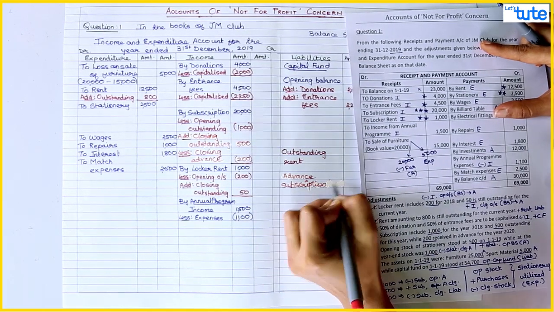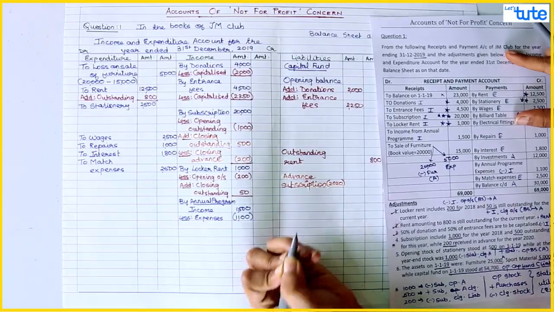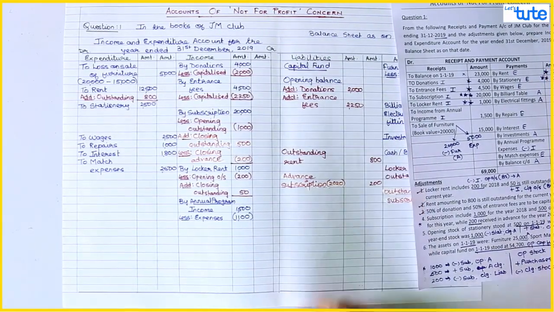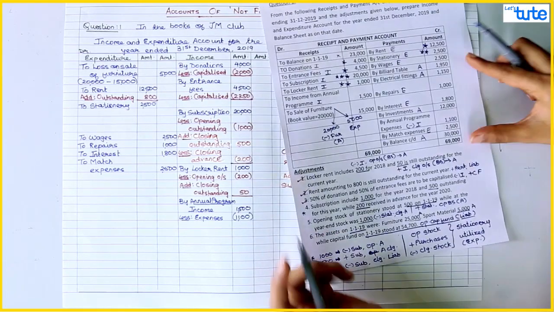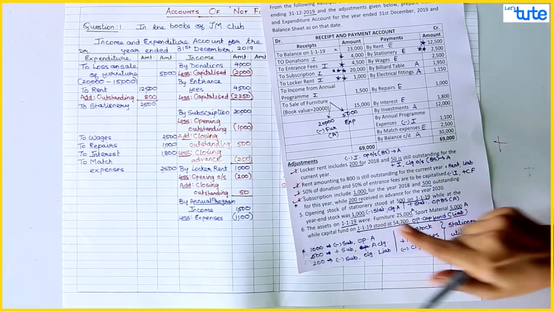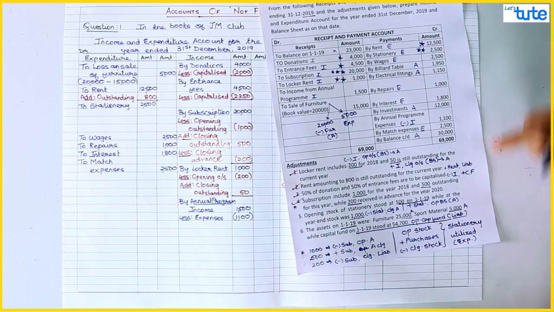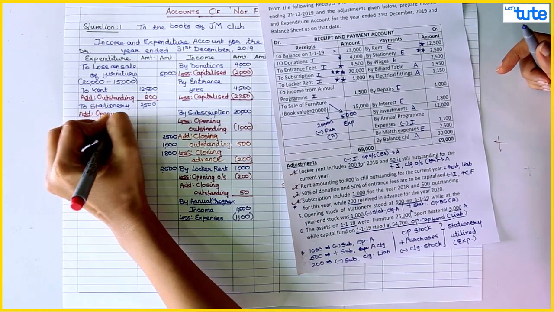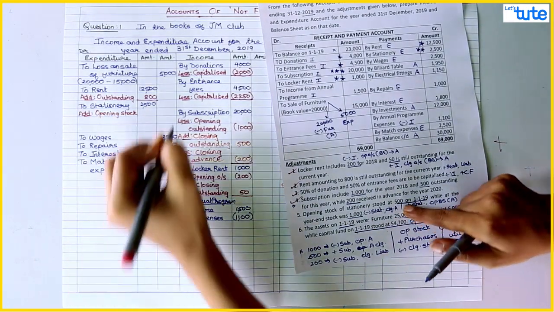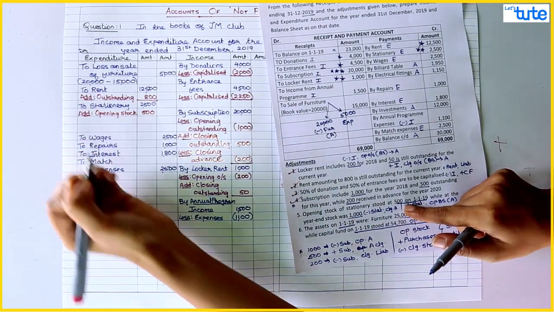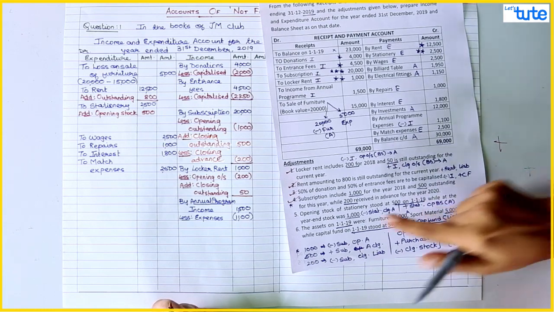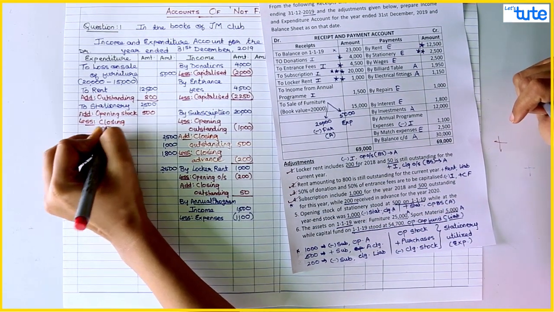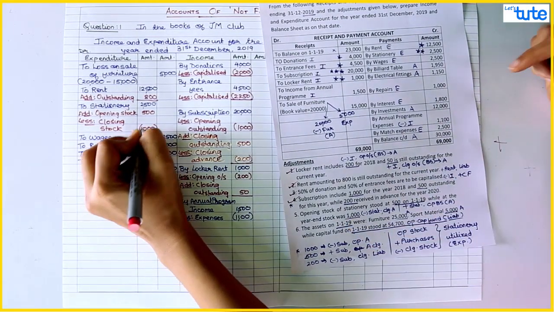We can write the year over here, 2020, and the amount of advance subscription is 200. So that is for your subscription. Next, opening stock of stationery and closing stock of stationery. So we add opening stock and we deduct closing stock. Add opening stock. Opening stock that would have been utilized in the current year, so add to expense. And closing stock is 1,000, so less closing stock 1,000, so that we deduct.